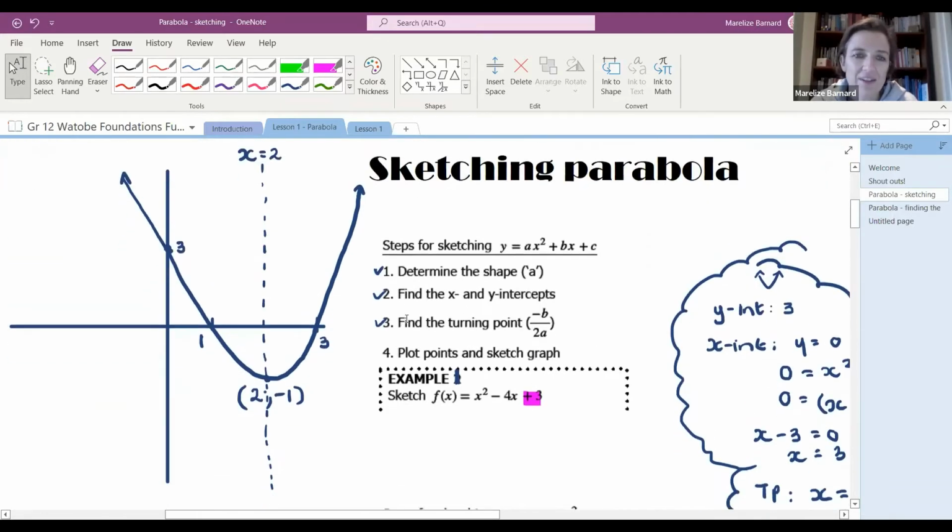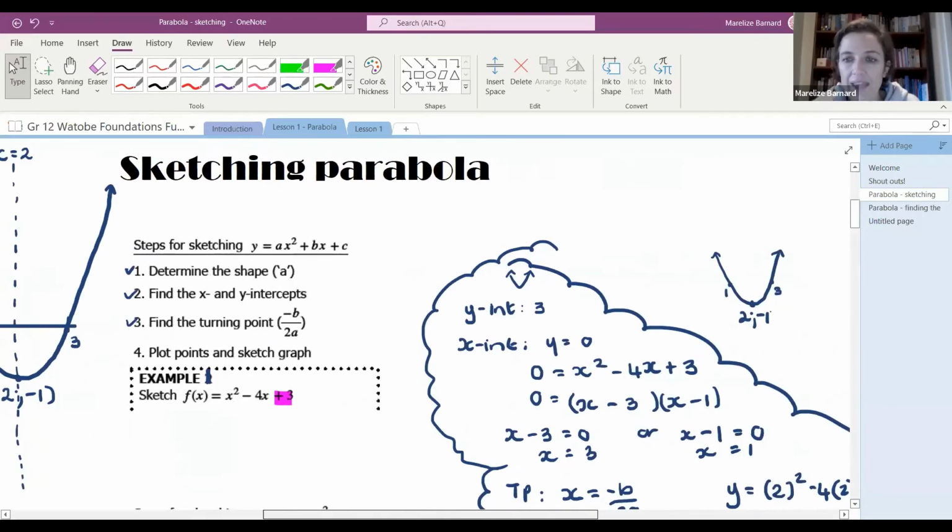We're going to leave that up for 15 seconds, just so that you can finish whatever your drawing is looking like at the moment. If you worked with me while we were going through that, I hope this is what yours looks like. Important that all those numbers are labeled. So your y-intercept must be labeled, your x-intercepts must be labeled, and your turning point must be labeled as well.